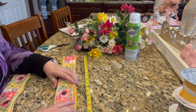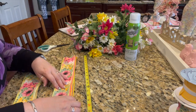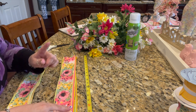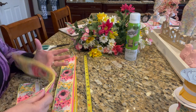So I'm gonna have 6 loops, where each strip equals 1 loop in the 12 loop funky bow. So 6 strips of floral, 3 strips of pink, and 3 strips of yellow. And I'm gonna tell you what else I'm gonna do and how I'm gonna put it together. And then I have 2 longer strips here.